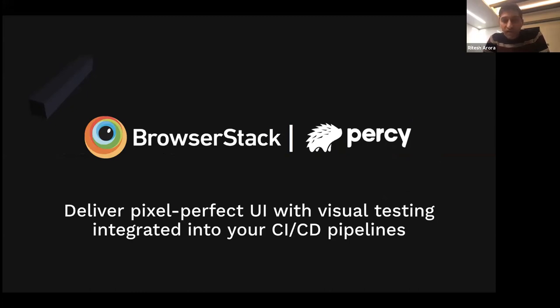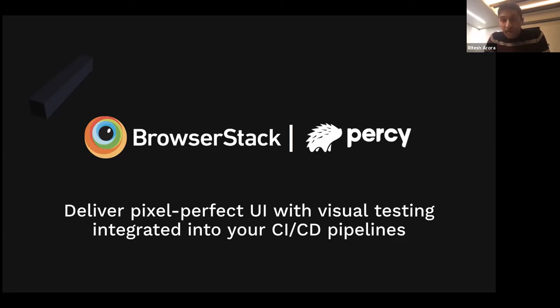And we see a new trend where all the CI/CD teams, DevOps teams who have been investing in functional testing for the last few years, visual testing is their next milestone, right? To help them deliver pixel perfect UI with speed integrated as a part of their CI/CD pipeline.